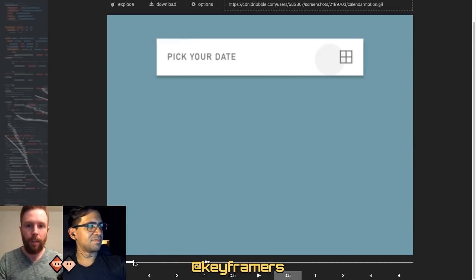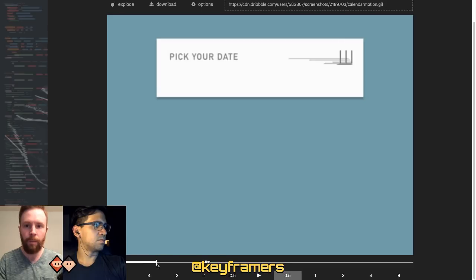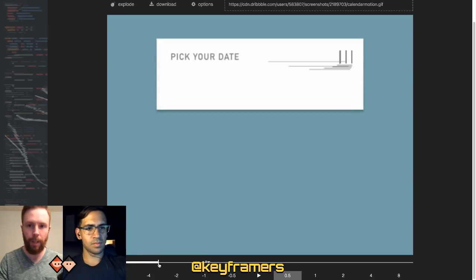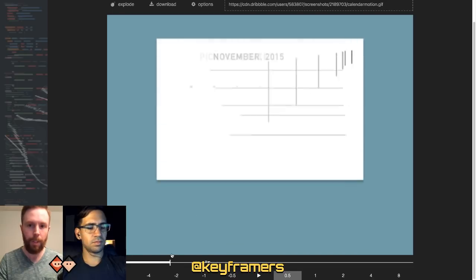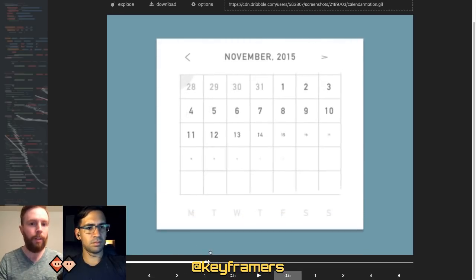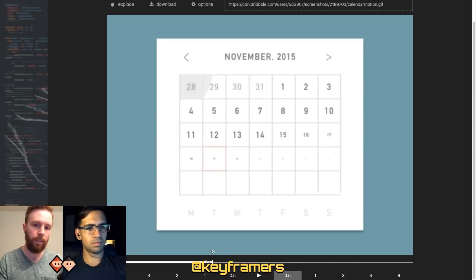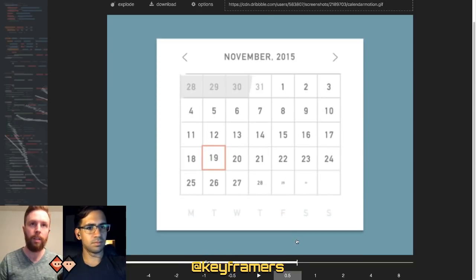So you've got click, pick a date, with the typical material design expansion. Maybe we can touch on that briefly. And then what appears to be just a simple grid kind of separates into a much larger grid with some staggering. And then we have the calendar dates filling in with a nice kind of scale effect to fill out the grid with some staggering as well.